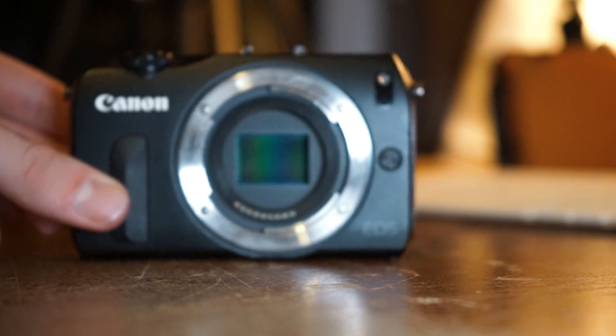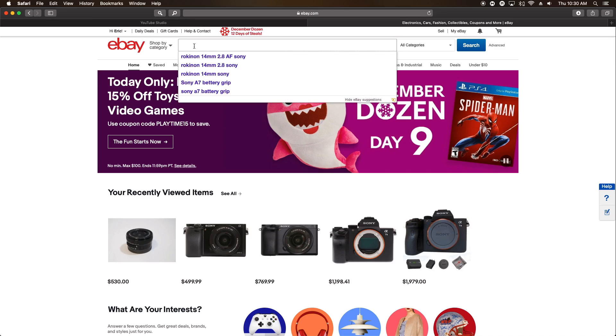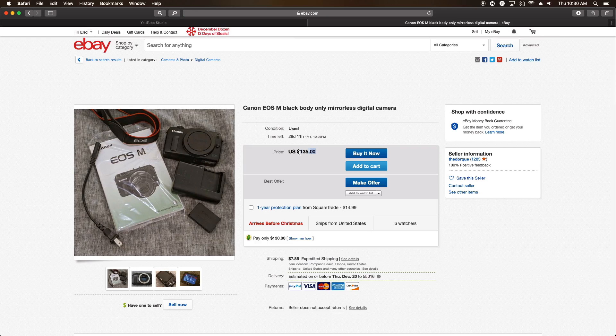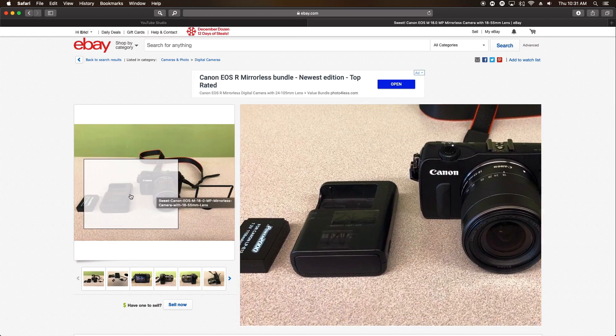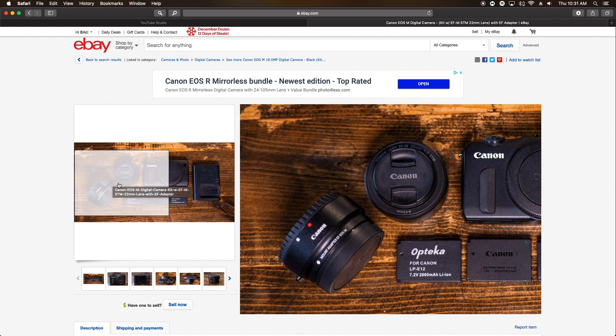So if you've seen any of my other 'worth it' videos, you'll know the structure of this video. I'm going to go through a pros and cons list, display the shots I've gotten on this camera, and just decide off the pros and cons list whether it's worth it or not. The first point I have is its price. Back in the summer of 2016, I bought this camera for $200, and now you could probably get this for $150. What I got was the camera body, the lens, a battery, and the charger. But for that price, that's an incredibly good price.